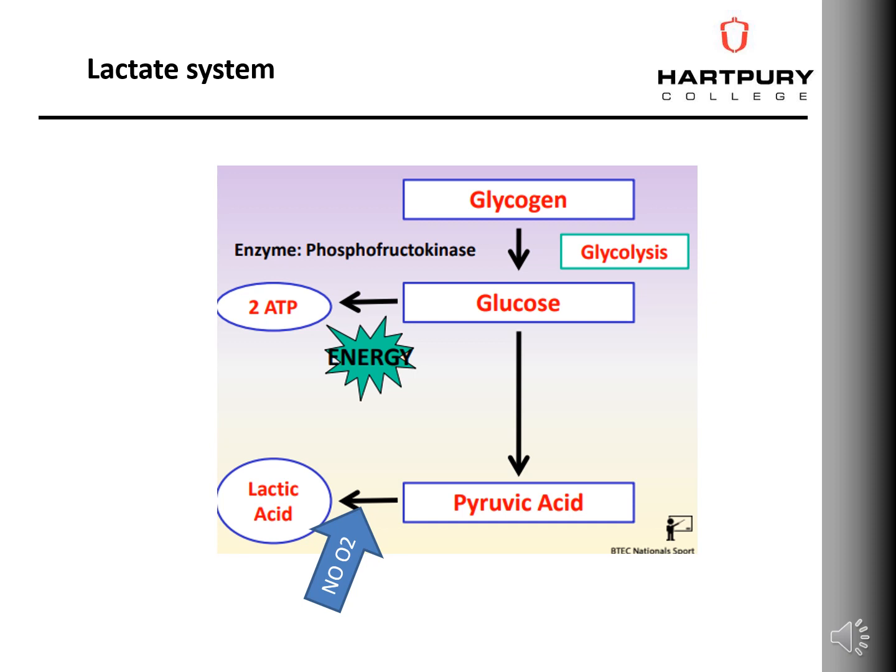When we complete glycolysis, that creates 2 ATP, but it also uses 2 ATP in the process, okay, but that creates our energy. Unfortunately, the byproducts of that process are pyruvic acid, okay, because we've got no O2, it means we've got a build-up of hydrogen ions, and that creates our lactic acid. Okay, and lactic acid is due to that acidity caused by the increase in hydrogen ions.